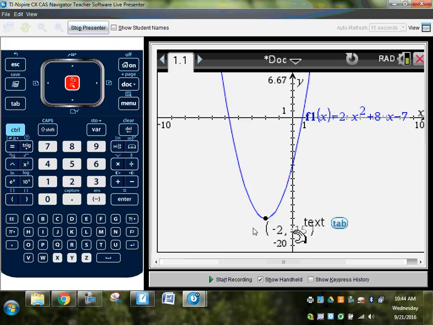Now, another thing that you can do is this, and I struggle with this. See how he's got the little claw right here? If you wanted to move this point, because we need to do it in the problem later, as long as it's the claw, I think if you hit enter on the claw, oh, not enter, sorry. Move it to the claw, and I think if you push down on the center, then it'll grab it. Yeah, and then moving left and right will drag it around, okay?